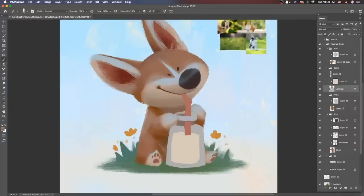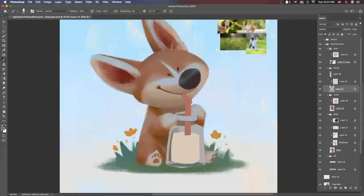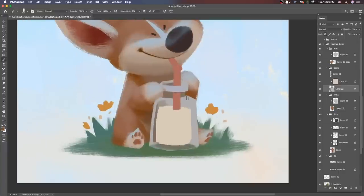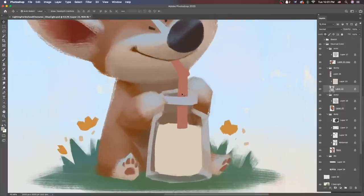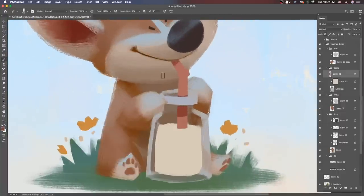Now I'm painting in the bottle, like the darker area. I'm trying to make it slightly cooler compared to the local color. I like to get the transparent kind of feeling. So if it's an empty bottle, where it doesn't have milk, it doesn't have light reflection, it's just gonna show through what's behind the bottle. So that'll be my base color for this bottle.